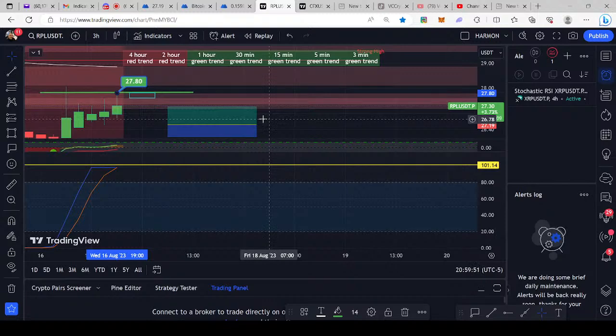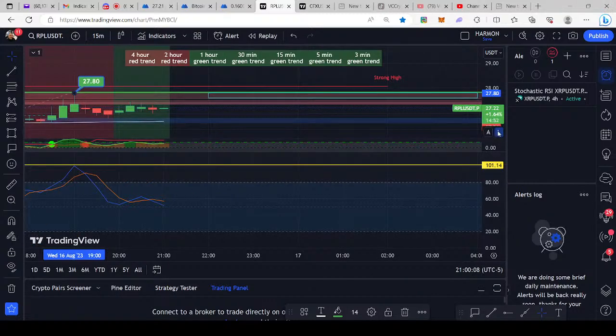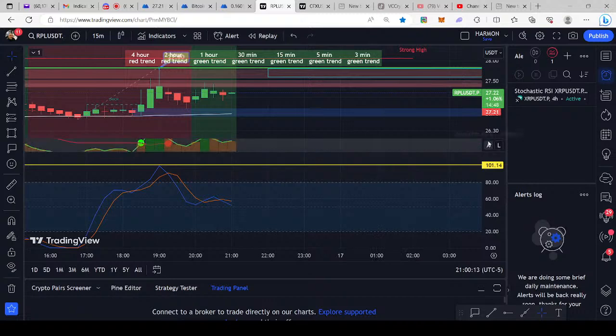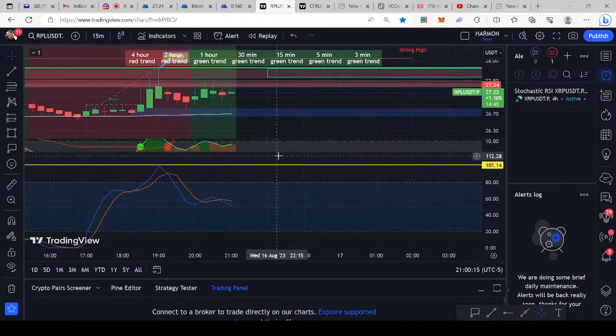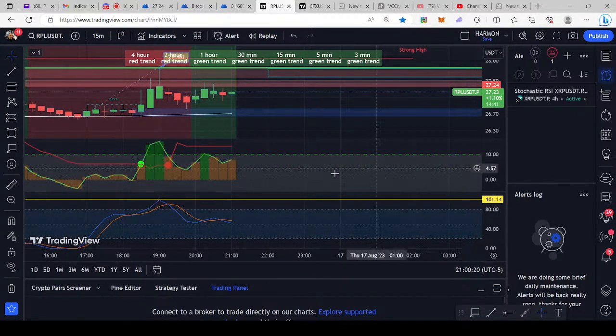Hey, Mason, real quick, man. Tell me if I'm seeing this right. Even though the 15 and the 30 are pointing down, the volume is high on the 15 and the 30, which gives it more of a probability to spike up to that 84 entry, which sometimes when I've seen that, that's usually what happens in that last little push before the drop. Is that what I'm thinking? Because I see the 5-minute is about to curl over, which could reverse the 15-minute RSI a little bit more, and then come back down.